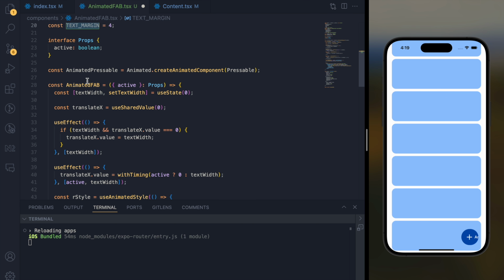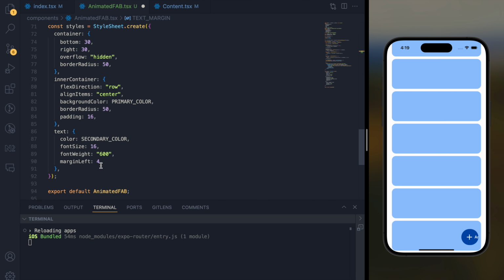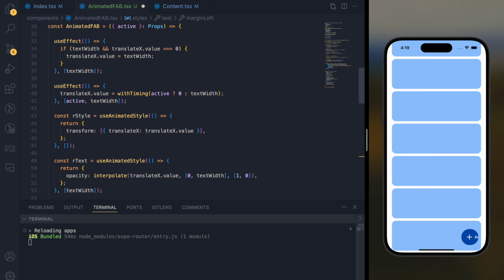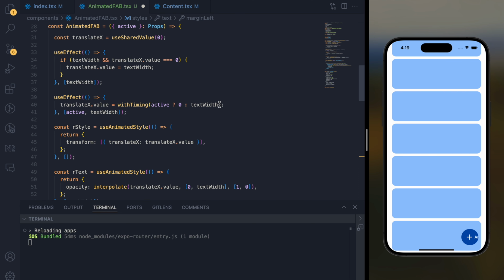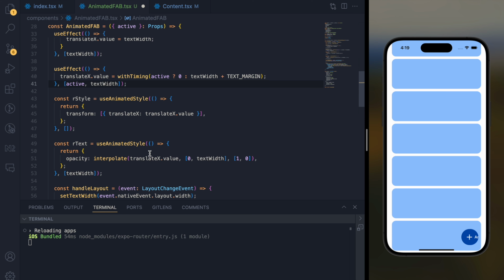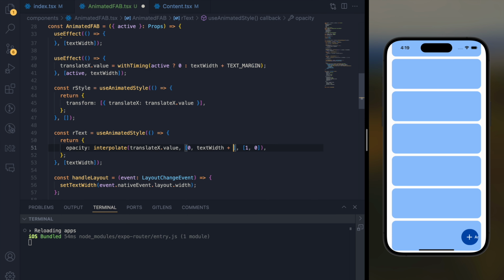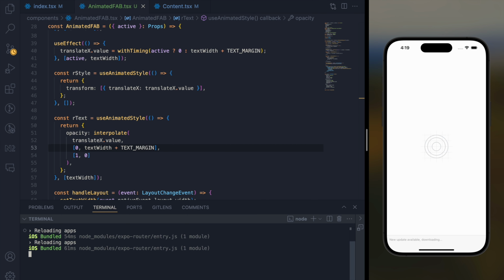We need to use it over here, and then use it for the animation as well. We need to consider the margin when we do the animation. So here also, let's reload.